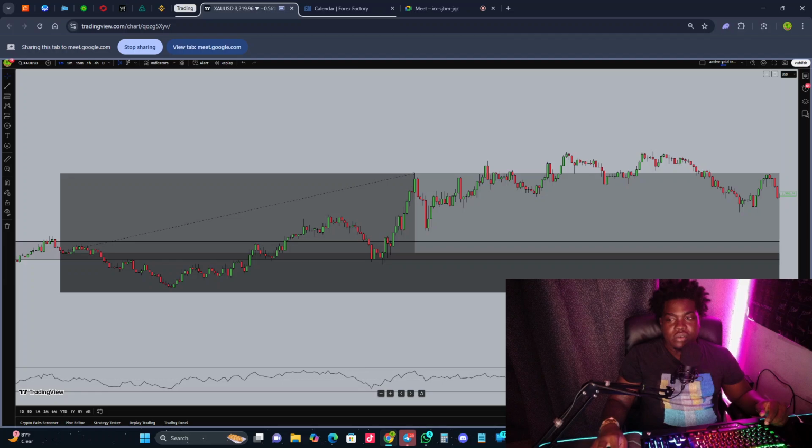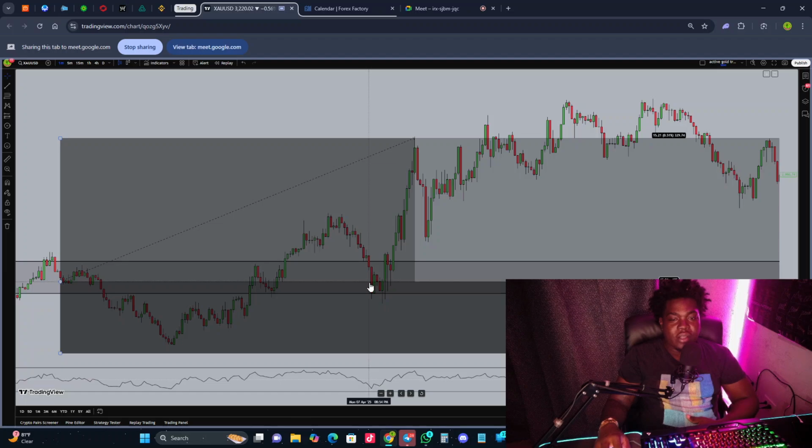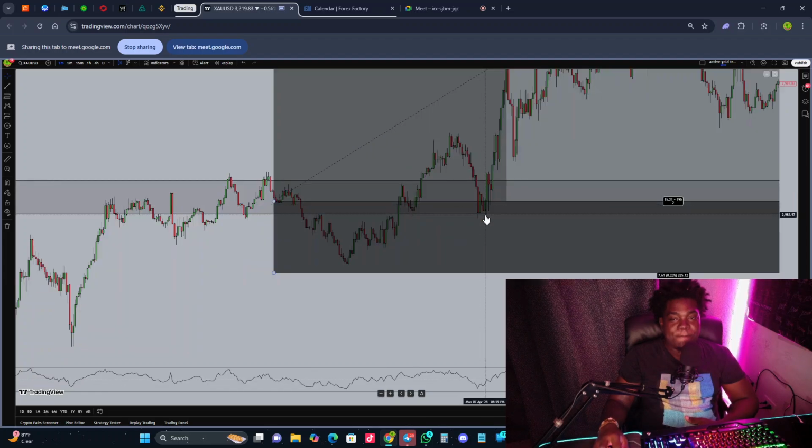So you enter anywhere around here. This little flip around here, this little flippy floppiness, are you panicking? This little thing here, because you over leveraged. Nowhere near your stop loss, but you're panicking. You can't hold the trade now. So you want to risk properly so you can put your stop loss where it needs to go.